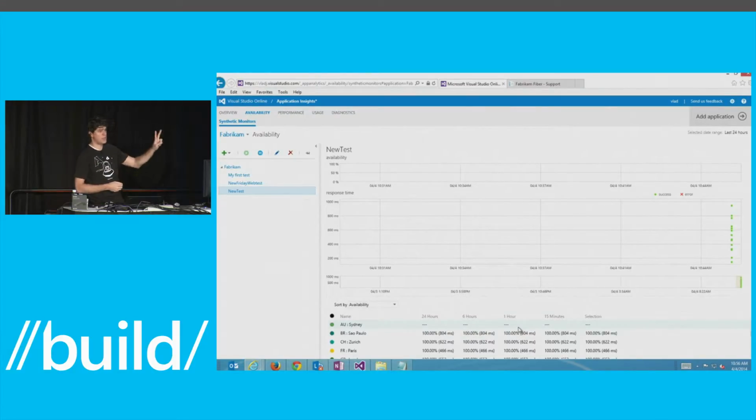So we give your test 2 minutes before we kill it. So if your test takes a long time, if it's going to be a really long-running test, that's not the type of test that you want to upload into Application Insights availability for your availability scenarios. You want to do shorter tests that are finished within that 2-minute window. Otherwise, you'll see your test failing, and when the test times out, it does get reported as a failure. So you'll see your availability come down, even though your site may be available, but just slower than the 2 minutes.